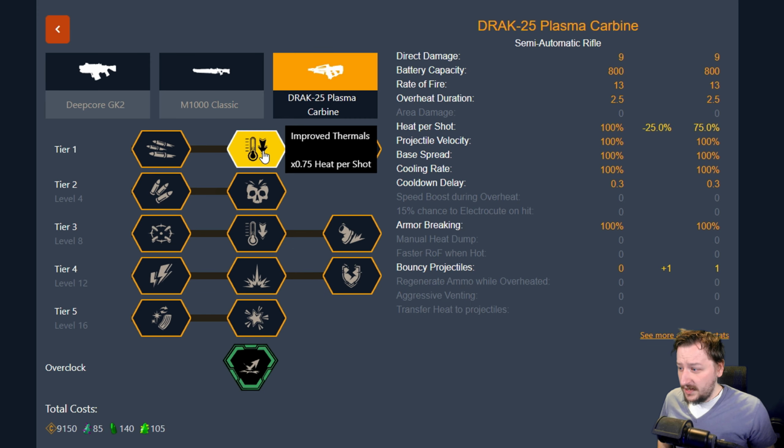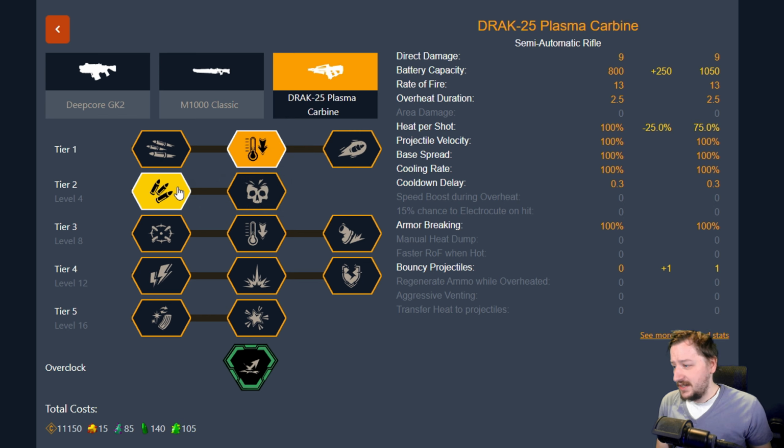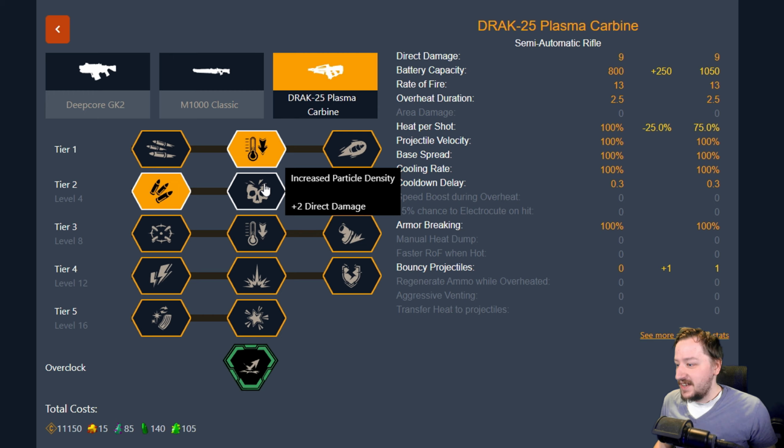Usually in Tier 1, I would go with improved thermals just so that I'm not generating as much heat per shot. It means I can shoot the gun faster, but really any of these in Tier 1 are fine. In Tier 2, I usually go with larger battery. Just the more ammo is so nice to have. The extra damage isn't bad either. If you want to go for a more damaging build, you can do that too, because this build actually does rack up damage pretty fast because of the splash damage.